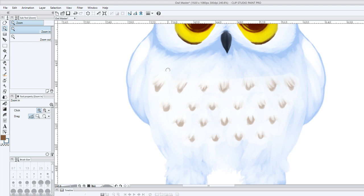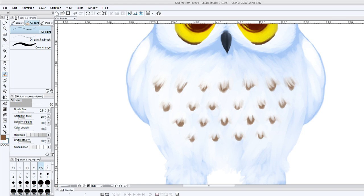Okay, now we just have to come in here, clean this up a little, so that we can still see all the nice white feathers, that I'm sure you guys actually can't see because of the screen. You know what? Actually, now that I have figured out exactly what I want them to look like, I'll just paint over the top of them in this layer instead of trying to go back and erase things after the fact.